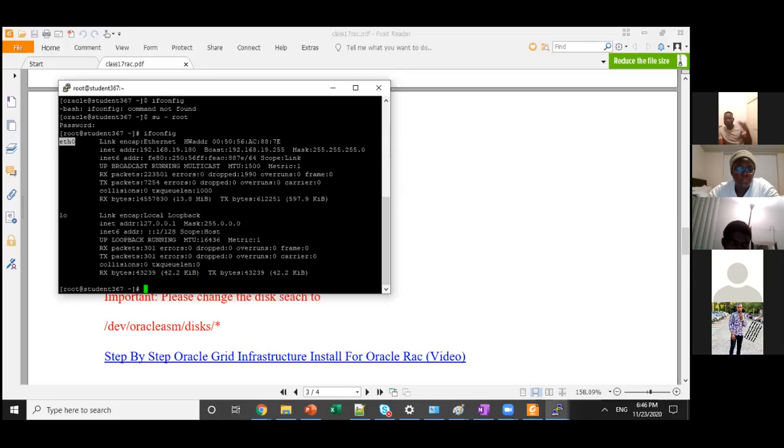In case ETH1 is not available, you can access ETH0 and so on. These are just Ethernet ports for connectivity from the client to the server. So an ifconfig will just tell you the IP address that is attached to that particular Ethernet port.